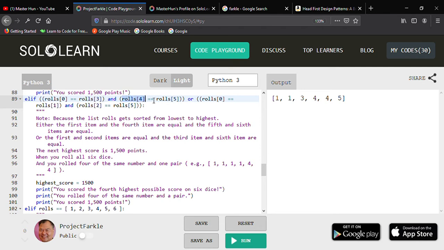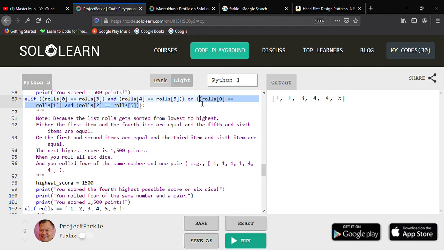And the fifth number and sixth number would have to be equal. Okay? So in that situation you would have 4 of the same in the front and a pair in the back. Or you could have the pair in the front, rolls 0 and rolls 1.